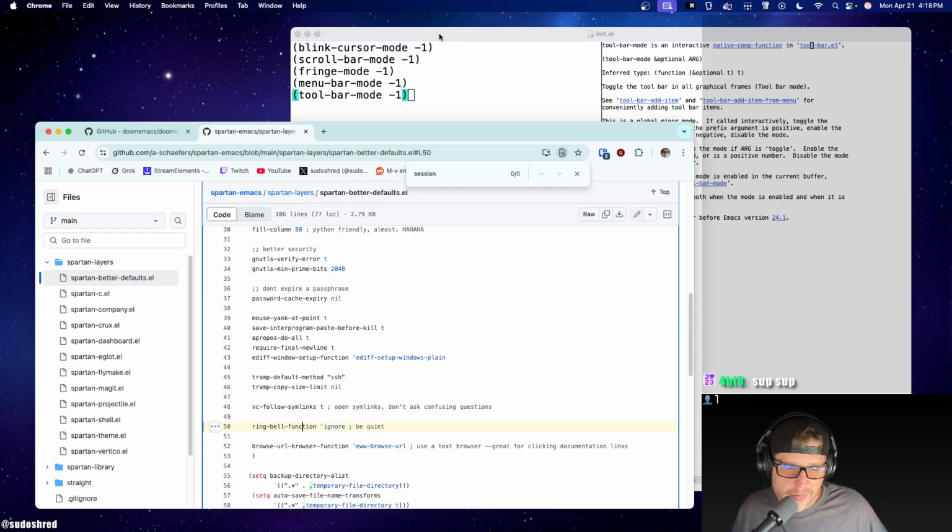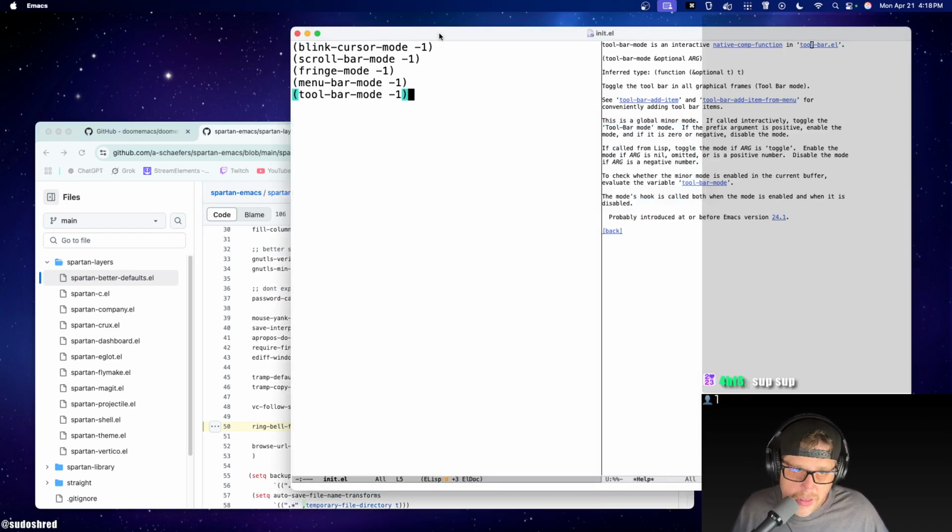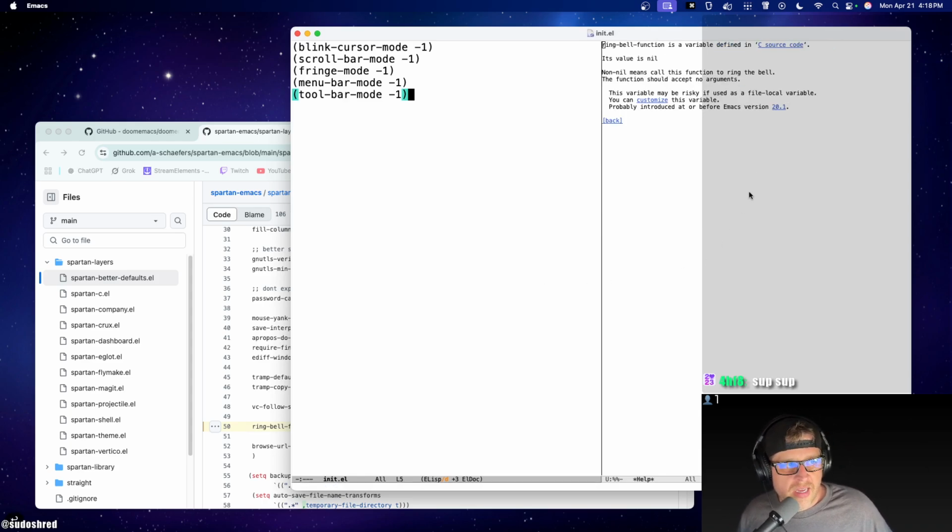If we wanted to know what it's set to by default, we'll type Control HV, as in variable, and pretend we know what we're looking for, like ring, bell, and tab. There's only one thing like that. Hit enter, and now we learn a little bit about it. It's currently defined as nil, or null, but in Emacs it's nil.